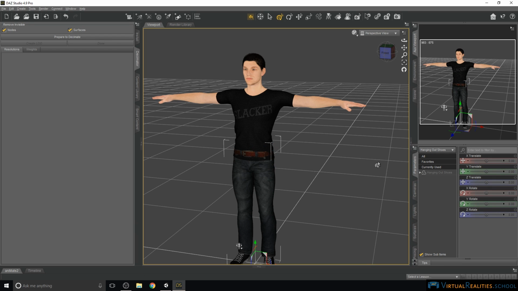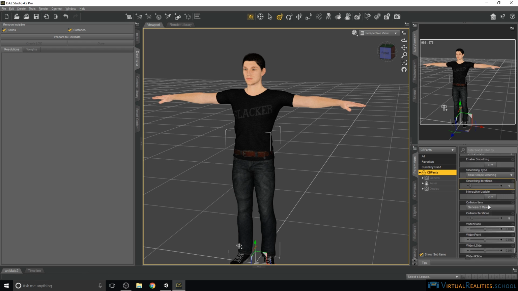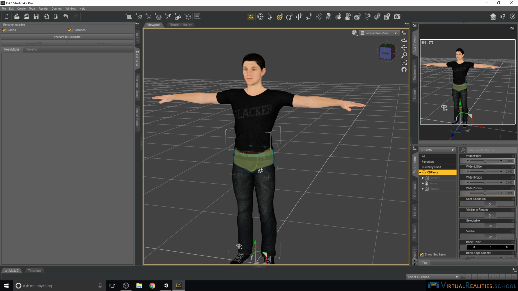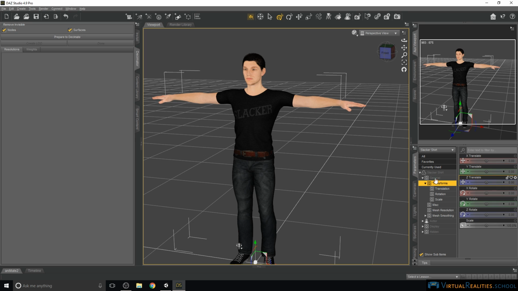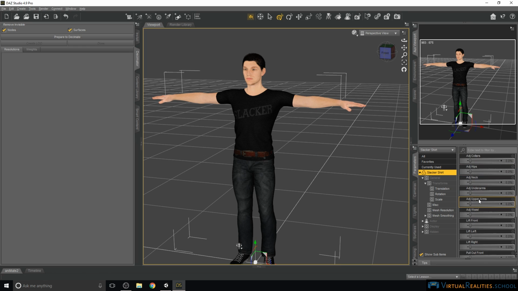All right, now let's try to fix these pants. Let's disable smoothing. And I can already tell you that we will not be successful trying to adjust those pants to the shirt. The reason is that we cannot move the shirt in a way that it will not overlap with the pants. Let's try to adjust the waist a little bit. Let's pull out the front. That works.